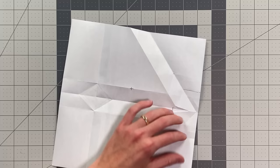Man, these keep coming unfolded while I do other things. So that's one thing you can do to help your plane look a little nicer, fly a little better. And then another thing we definitely need to do is we've got these two on the bottom. You can leave them just as they are, but I like to kind of tuck one in, going from the point where these layers are and folding this point as far up as it will go. I just fold it like that, and then I wrap the other one right around it. And that'll be the section you hold as you throw the plane, just like this.